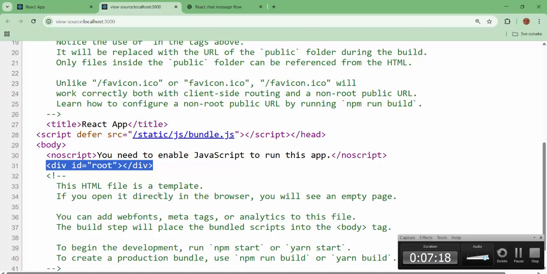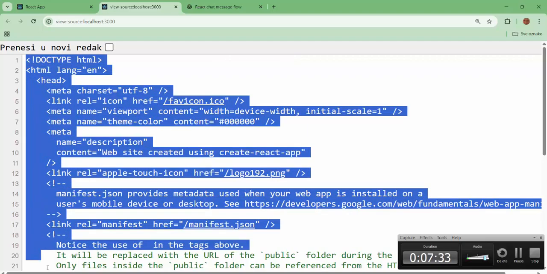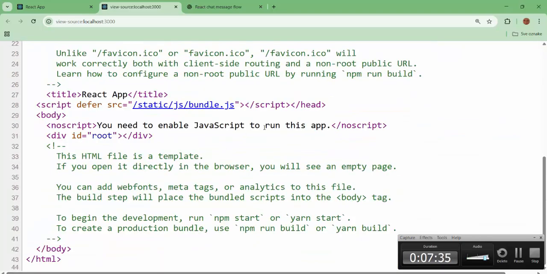And through that root, we see what we see on the screen, the user interface, but in background, we see all this in source code.